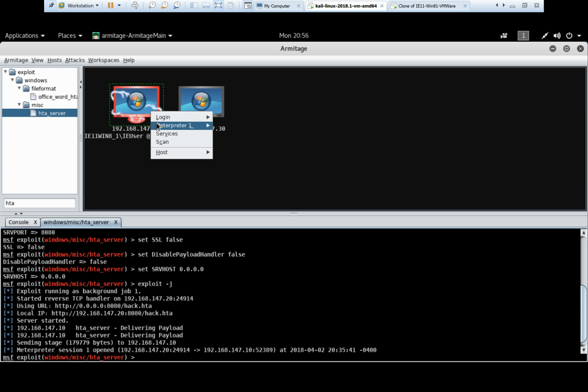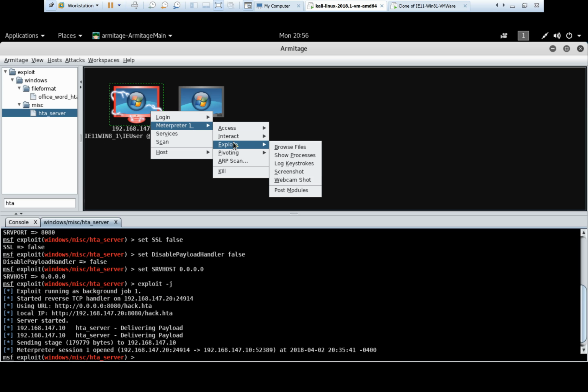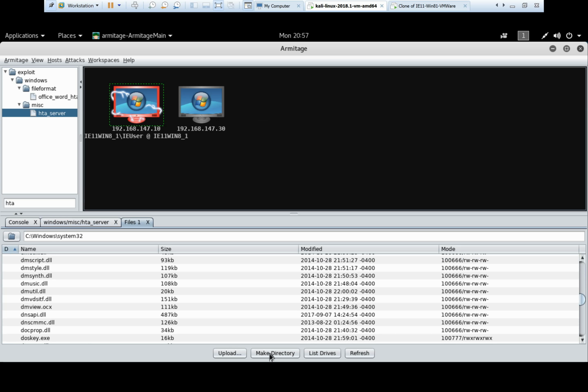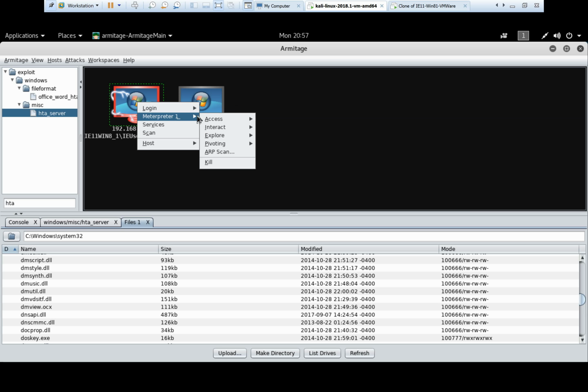The attacker now has complete control of the target PC. Using the Meterpreter payload, the attacker can browse the file system and upload files. They can also get a screenshot or access the webcam.